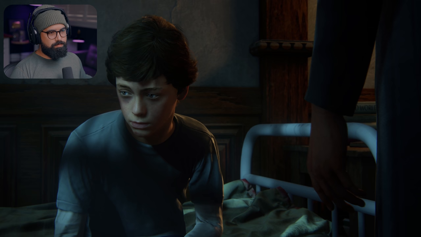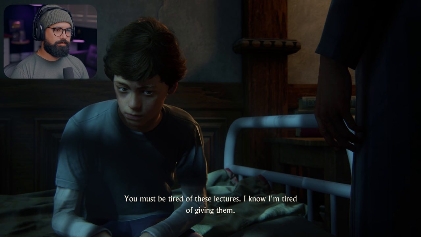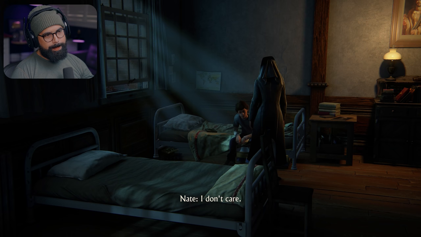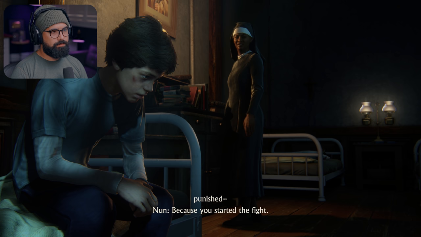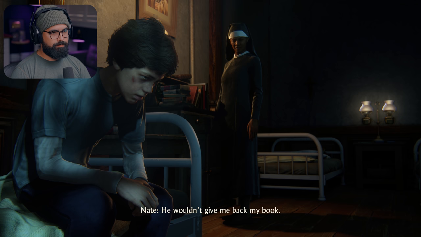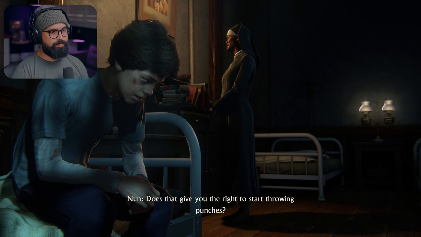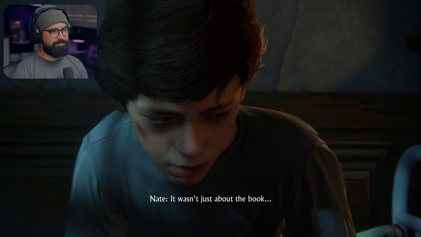What are we gonna do with you? You must be tired of these lectures. I know I'm tired of giving them. And now you have to stay here with me all weekend instead of going on the retreat with everyone else? I don't care. Yes, that is the crux of the problem. I don't see why I'm the only one being punished. Because you started the fight. He wouldn't give me back my book. I told you to leave those books in your room. You only have yourself to blame. Doesn't give him the right to just snatch it from me. Does that give you the right to start throwing punches? It wasn't just about the book.